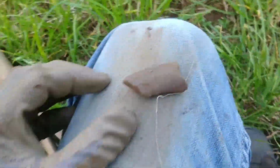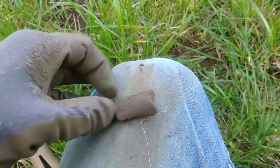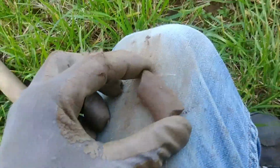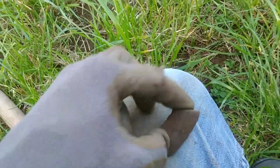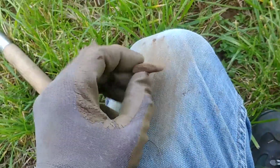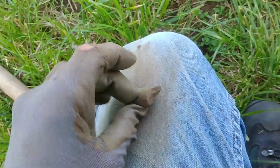And here, nothing metal. A bit more pottery. It looks like a rim off some pot or whatever. Yeah, I can't quite see the colour. I think it's grey, so if it is, it may well be Roman. I'll give it a bit of a wash later on. Yeah, great stuff.